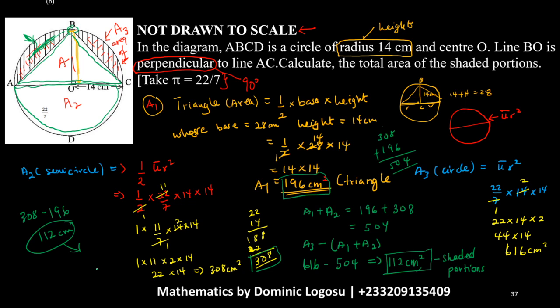So take the semicircle off, take the triangle off, find the area of the semicircle, find the area of the triangle, you subtract. It should give you the same answer. Or, in order not to get confused or think too much, just break everything apart. So in this particular diagram, we have a circle, we have a triangle, and then we have a semicircle, which is at the bottom.